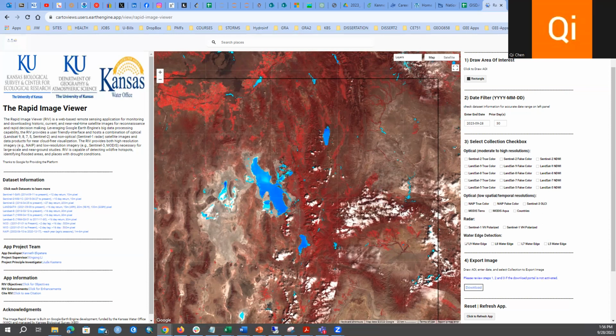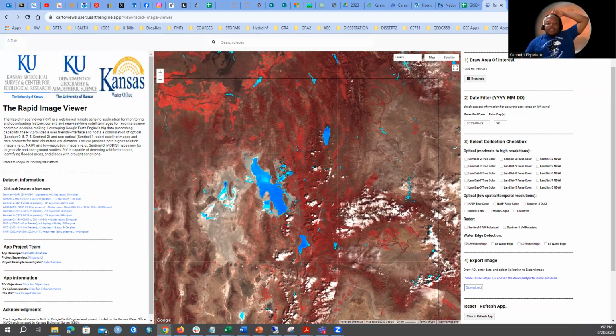Thank you. Hi, Kenneth. This is Carter Wong. I just have a very quick question. I see that here you have Sentinel-2 NDWI, the water index. I'm wondering if you are planning to maybe add some more indices like NDVI or EVI.